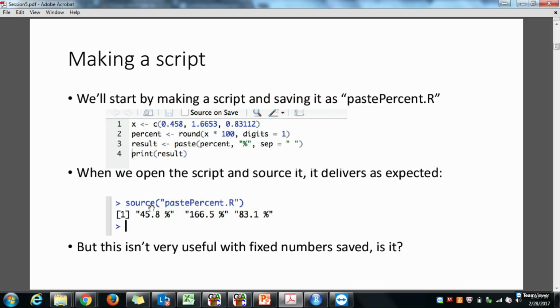So I'll show you the source function. I think I showed you in the first class, but I'm going to show it to you again here. Usually, the way of calling a function or making sure that the function is in the environment is using the source function. So you write a function, save it in a script. We are naming it paste %.r, and then we use the source function to call that script.